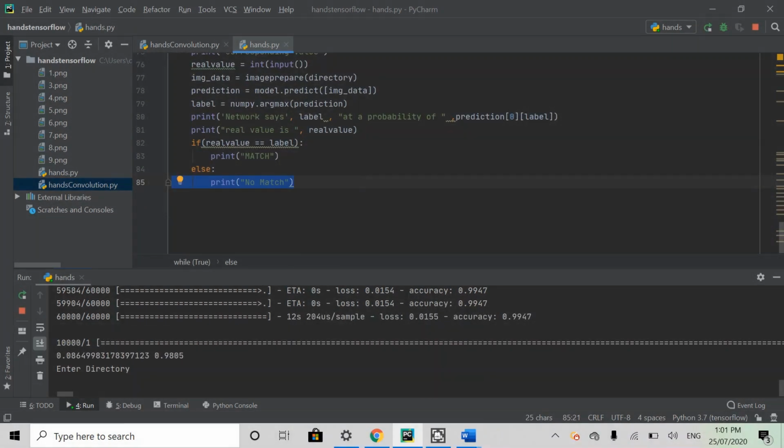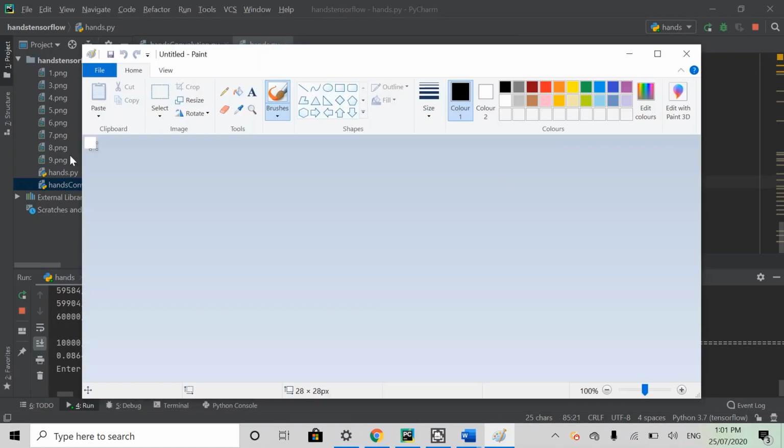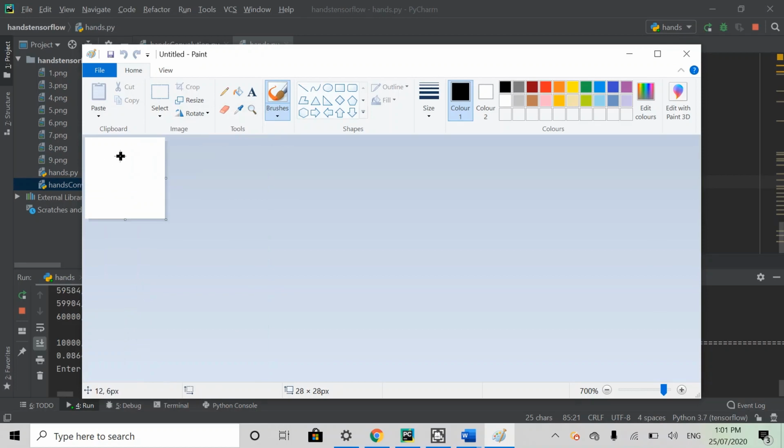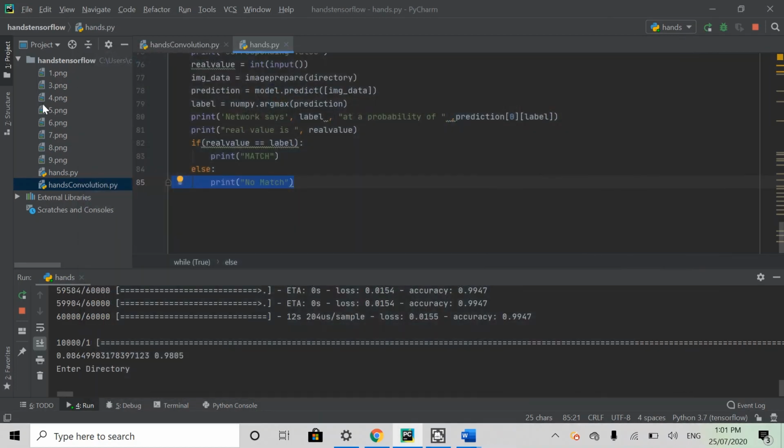All right, guys, everything's loaded up. So let's go ahead and go to Paint. I'm using Paint. Then what you can do is you can press resize, go to pixels, change that to 28 by 28. You don't have to get rid of this, so you can actually change them differently. Then you can just put a number in there. That's what I did. You can put 7 or whatever number you want. I already have that, so I'm not going to bother doing that.